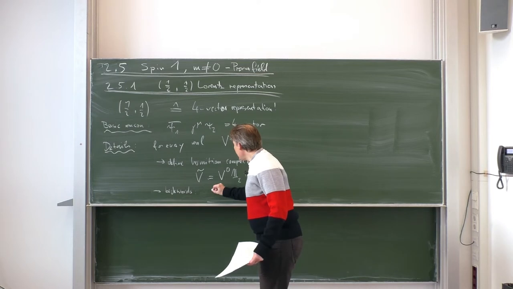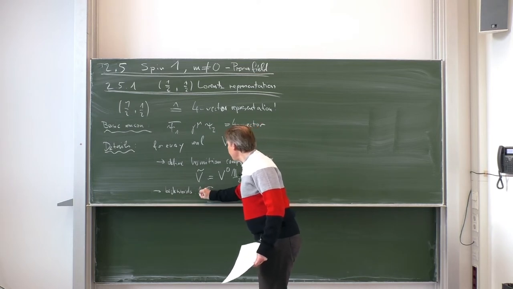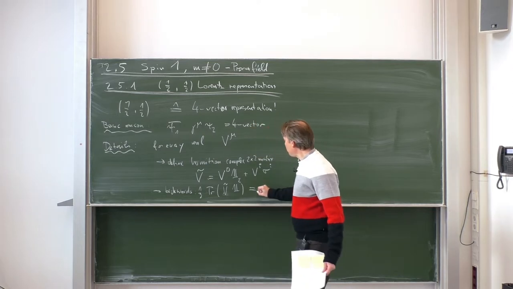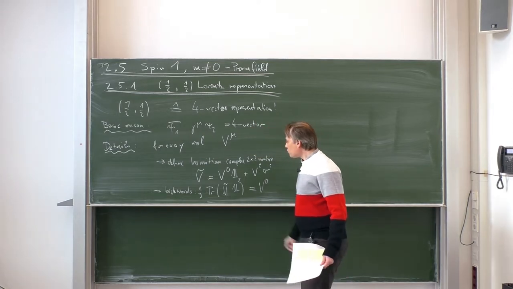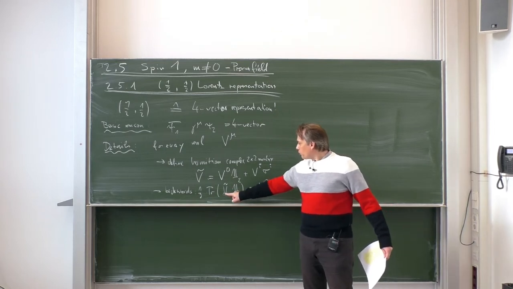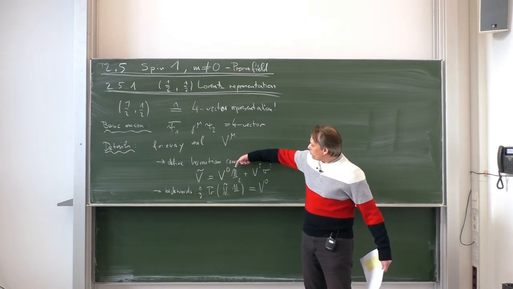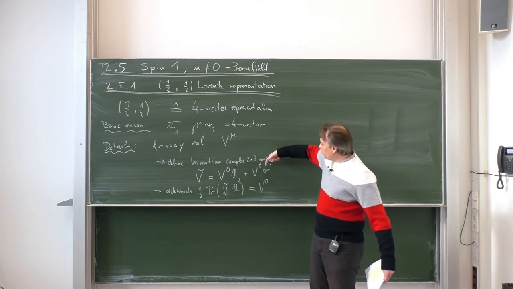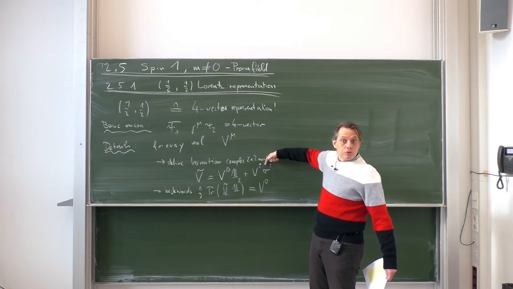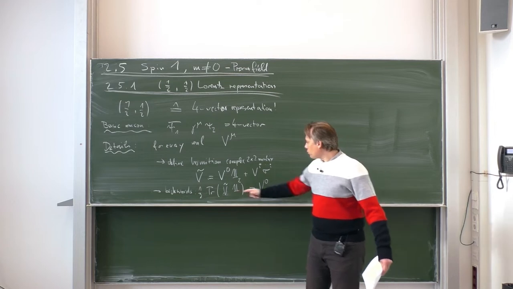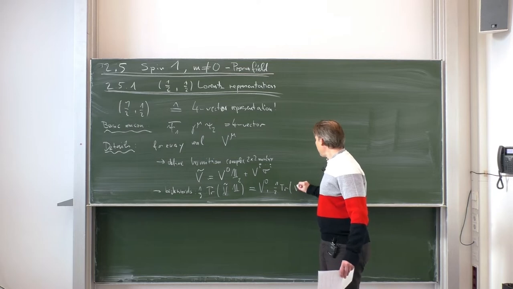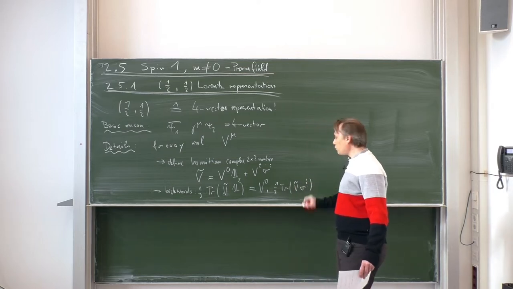If you have such a V tilde, then you can take 1/2 of the trace of V tilde times the unit matrix. That gives then V0. Why? Because if you take the trace of V tilde, you have the trace of the unit matrix times V0, that gives 2 times V0, and the trace of all the gamma matrices vanishes. Therefore, they do not contribute in the trace. So this trace gives you V0 and 1/2 of the trace of this V tilde times a Pauli matrix.